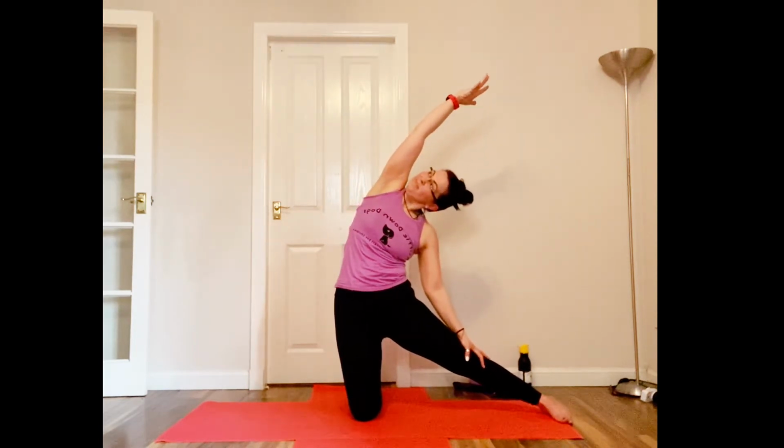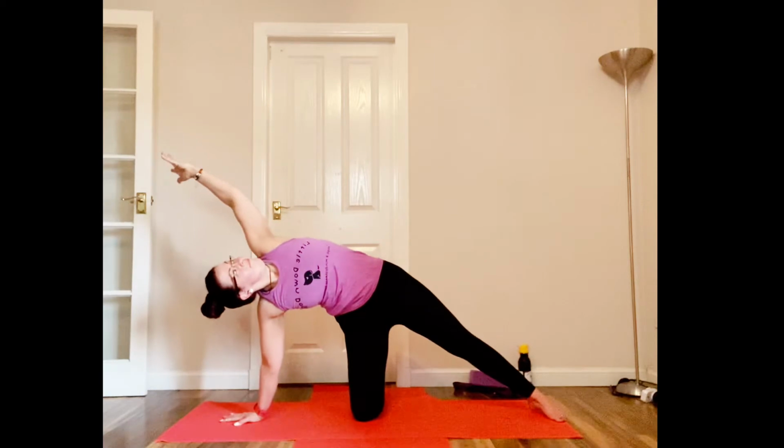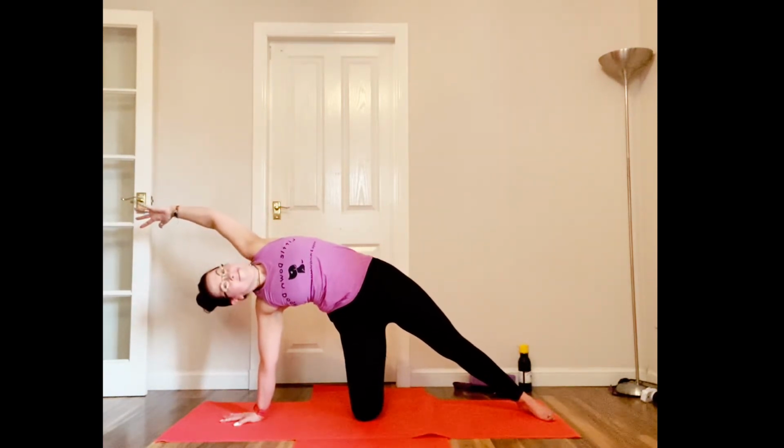So this time the left leg comes out to the side, nice and square. Right hand comes up, inhale, exhale, come over to the side in a nice side bend. Really, really feeling the stretch there. Should feel really nice. And then back to the middle, and of course then coming down onto the right hand and send that left arm up, really up alongside the ear. You can look up if you want to, you can look straight ahead, as long as you're feeling the nice stretch.